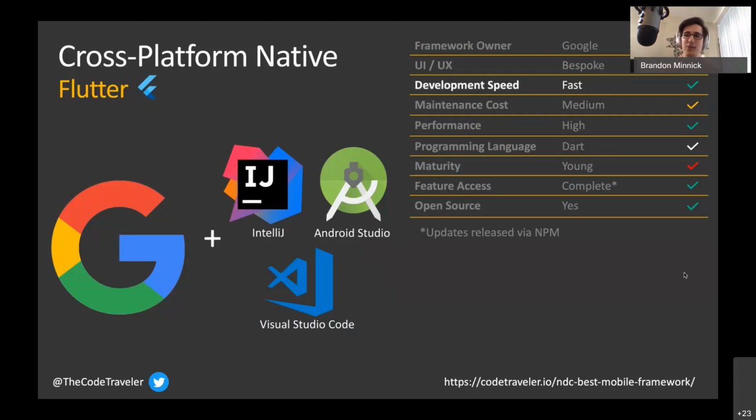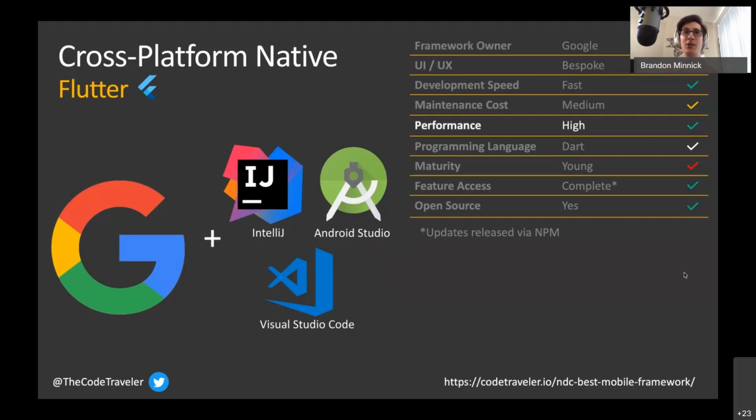So your development speed is going to be nice and fast because, again, cross-platform, you're writing all the code in one code base, and then it just works on both iOS and Android. And the maintenance costs should be low, but I've put this at medium for the same reason I gave progressive web apps a rating of medium as well, because it's a bespoke UI. So when iOS and Android completely redesign their operating systems and how they look, you will have to recreate your UI as well. Or if you're using one of the libraries that Flutter provides to mimic the iOS or Android look and feel, you'll have to wait for them to first update their libraries, and then you can implement it in your app. So again, just something to keep in mind.